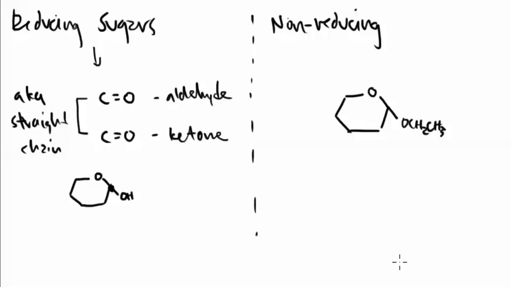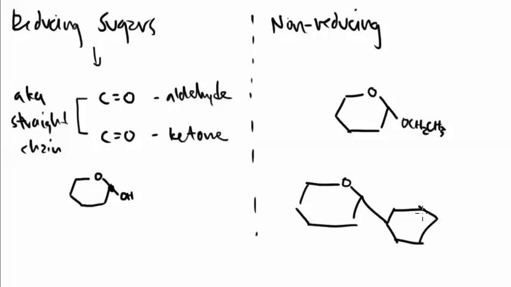Not only that, but we're getting ready to talk about this thing called disaccharide. And sometimes disaccharides are a non-reducing sugar as well. So basically we see these sugars that hook up at this location, and that takes up the OH group that is free at that spot. So sometimes these disaccharides, or sometimes these polysaccharides, are non-reducing sugars because they do not have an available group that can reduce the silver for us. So that's all that we really want to say about the definition of reducing and non-reducing sugars. I don't want to go any deeper than that.